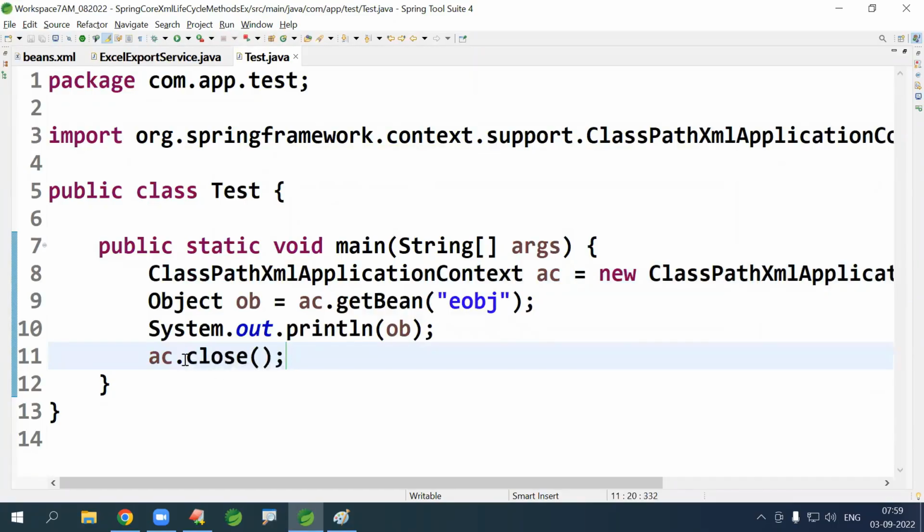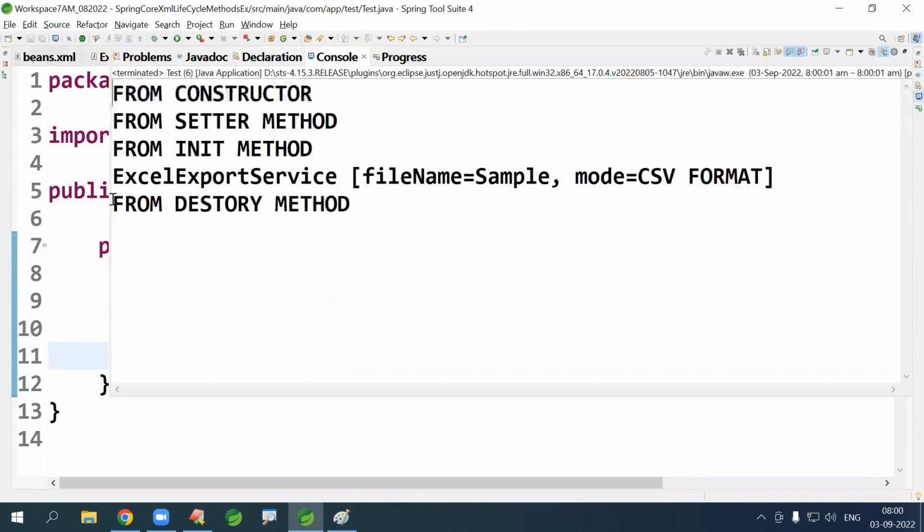It will force the container to stop by destroying the objects. Actually, it's not good, but once we go to web application, there will be server start and server stop. Now we are in core application only. That's why I'm using this. Now you see the destroy method.